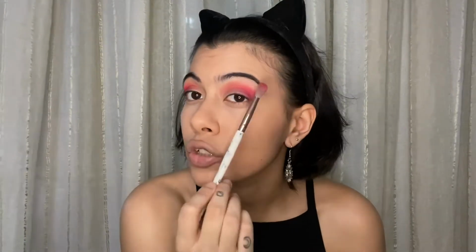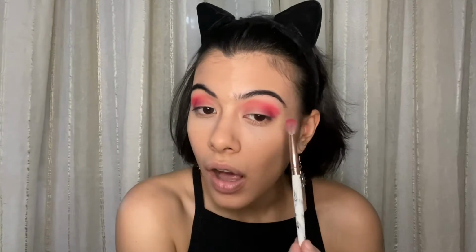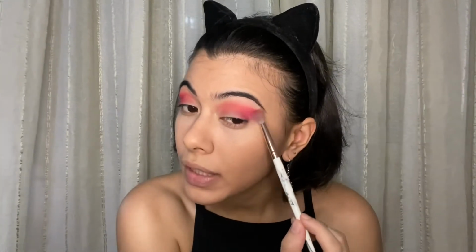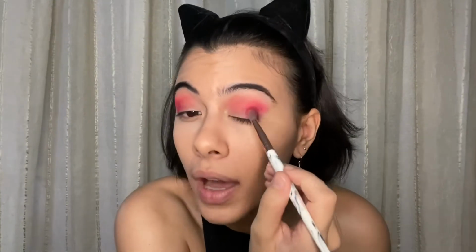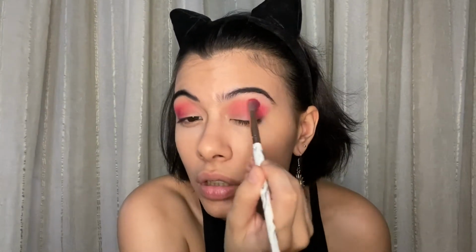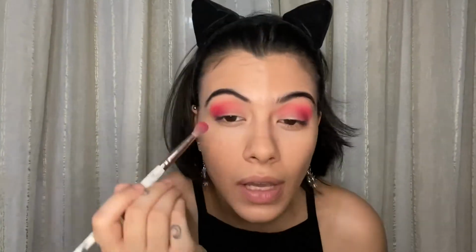I always have an issue with this outer section of the eyeshadow. I want it to look pretty and blend it out, but it always just goes too far, and when I add the tape to make it more defined, I end up not really liking the shape of it, a really precise line. I kind of don't like this in eyeshadow that much, so I really don't know what to do. I'm just gonna blend whatever shape comes out of it.